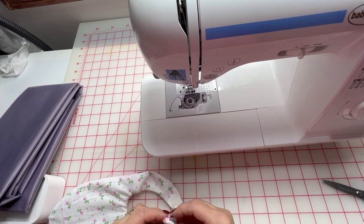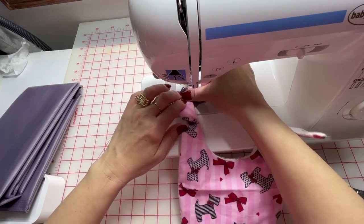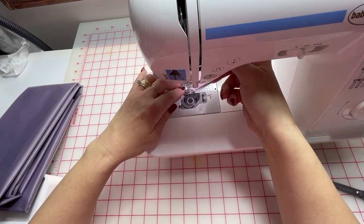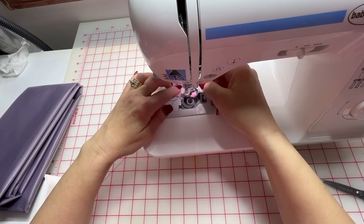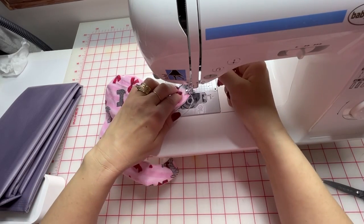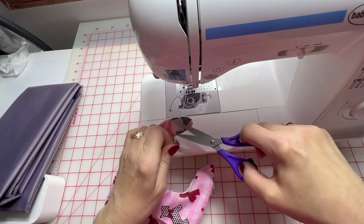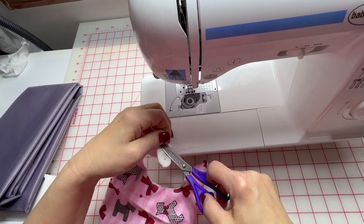Considering that you have to wash them a couple of times a day, they will do the job. I know that the bibs are pretty expensive. And if you don't have a sewing machine, they are easy enough that you can literally sew them by hand. But of course, with the sewing machine, it's definitely much, much faster, right?